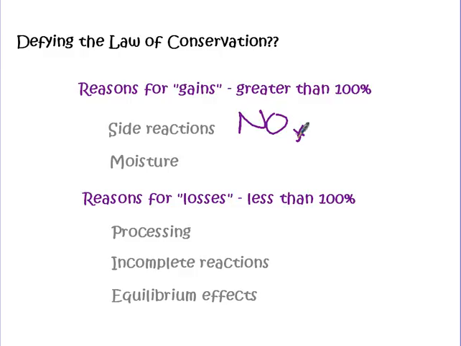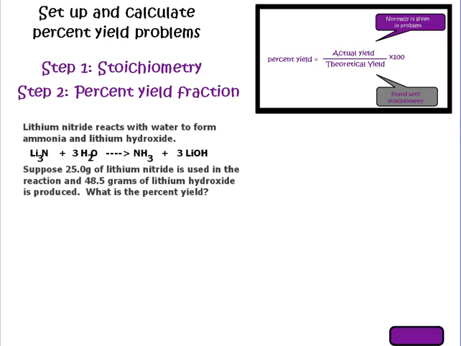Okay, so let's move on and look at how we might be able to set up and calculate some of these percent yield problems. Over here in the corner, I've put our formula for it, and we're going to go ahead and take a look at a type of problem. Now, when you're setting these up, this is going to be kind of a two-step problem. The first step is we're going to have to do some stoichiometry. Why? We got to find that theoretical yield down here, and so we need to do the stoichiometry because that's where you find that number. And then second of all, we have to set up this percent yield fraction like we see it here to calculate the percent yield. So two steps that I'm going to go through.